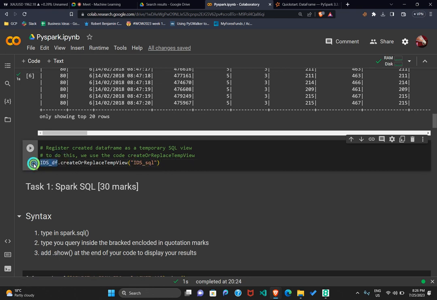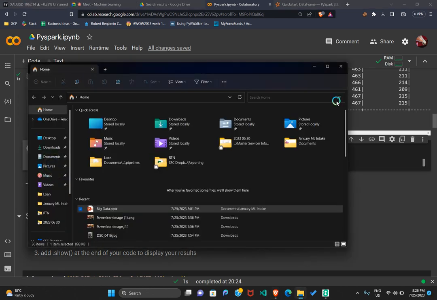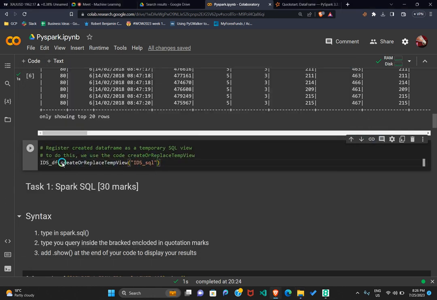So we type in IDS df, which is our data frame name. Then we create or replace temporary view. Then we give it a name, so our temporary view will have the name IDS SQL. After creating our temporary view, we have to follow this syntax in querying our data.